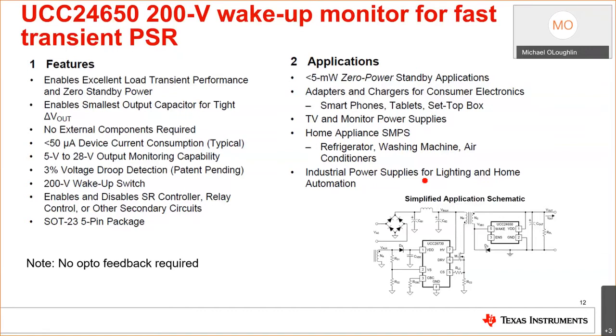You'll see this used a lot in smartphones, tablets, adapters, and set-top boxes, TV monitor power supplies, home appliances. Okay, I've even seen this used in coffee makers. Okay, industrial power supplies, used in lighting, home automation. Any place where you're designing less than 65 watts in a flyback, you could probably use this chipset, okay, without an opto-isolator feedback, and pretty good standby power, okay?